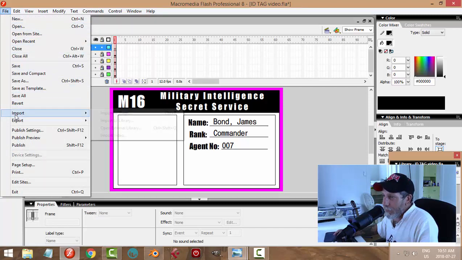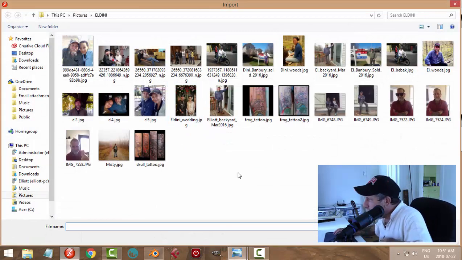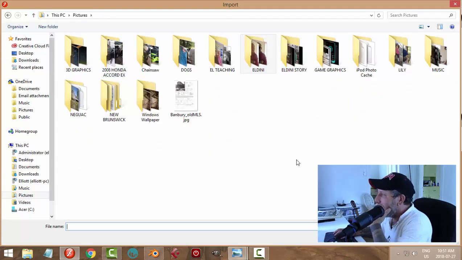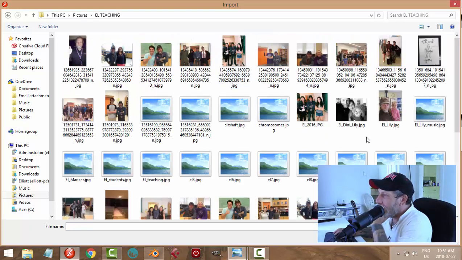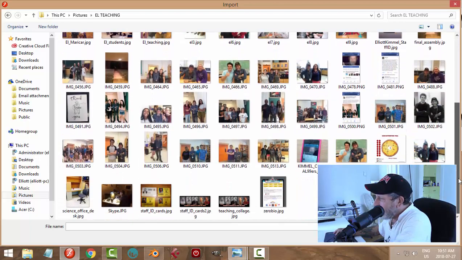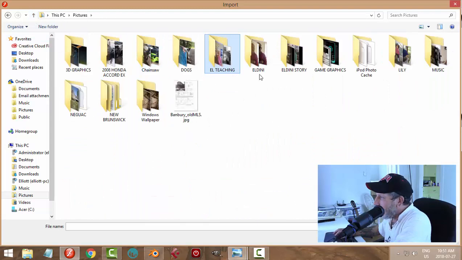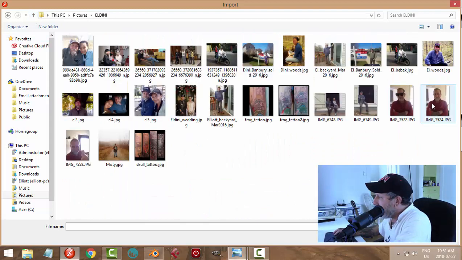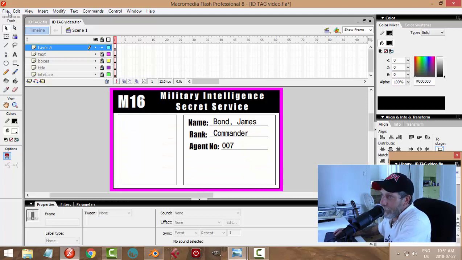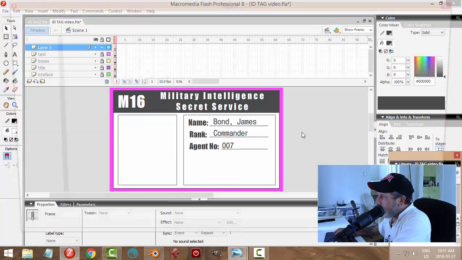Yeah, file, import to stage, picture. Boy, well, this is the one I used before. I don't know what I have. That's not terribly embarrassing. Teaching picture. I just need a picture of me. Picture of me and my daughter. Yeah, we're gonna have to just use a standard pick. Go with this one. All right, just look a little bit different. Oh boy, that's a big one. Maybe I won't go with that one. I guess we'll just use this one.